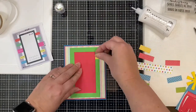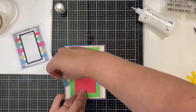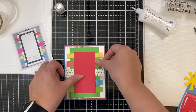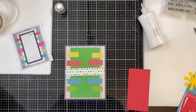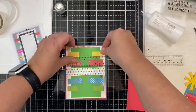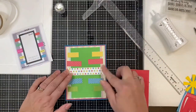And because the patterns in this paper pad in the Beach Bound kit, most of the patterns were pretty small, it worked out wonderfully. I think that this card is probably my favorite card that I've made out of all of the cards that I've made for Kendra's Card Challenge 2. This one's probably my favorite using Card Sketch 14. It's just so colorful, and I love all the patterns and prints on these papers.